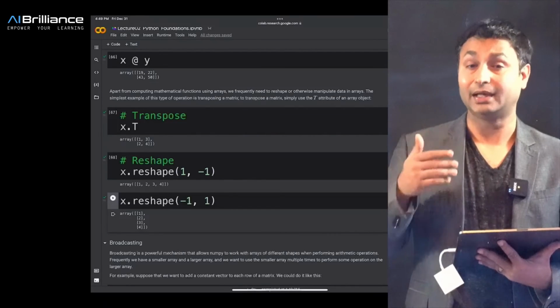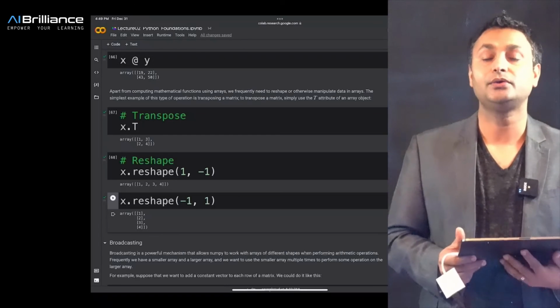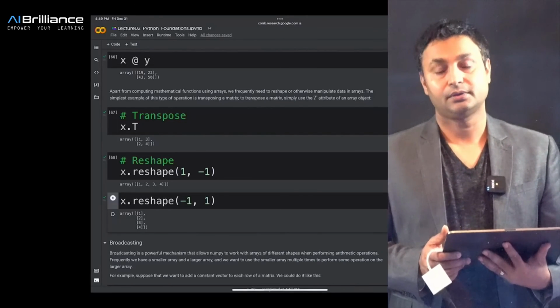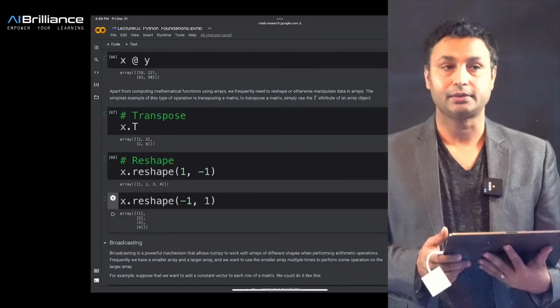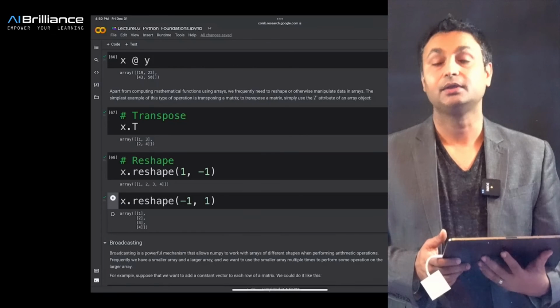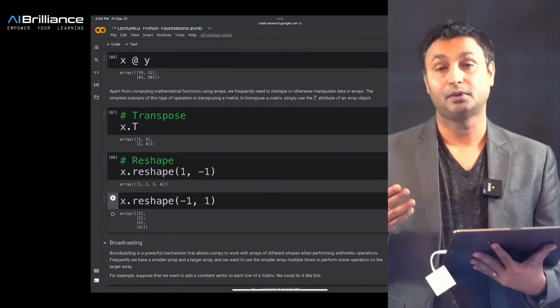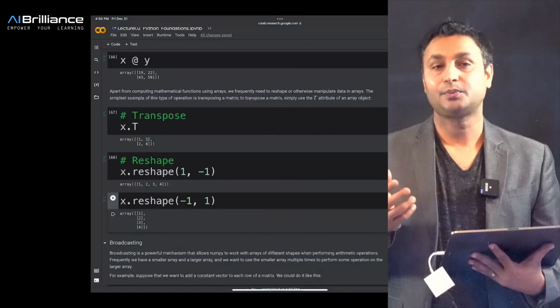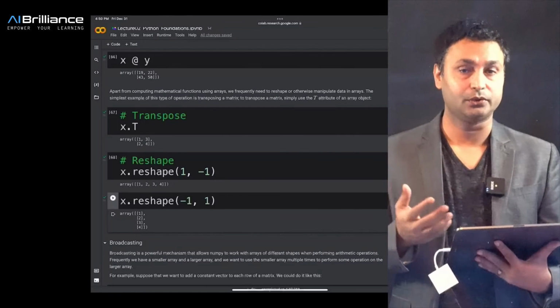So these are some examples of how you can use different functions in NumPy to do element-wise array math, like subtraction and multiplication. If you want to multiply two different matrices, then you have to use np.dot. If you want to do transpose or reshaping, then there are specific functions in NumPy that allow you to do that.